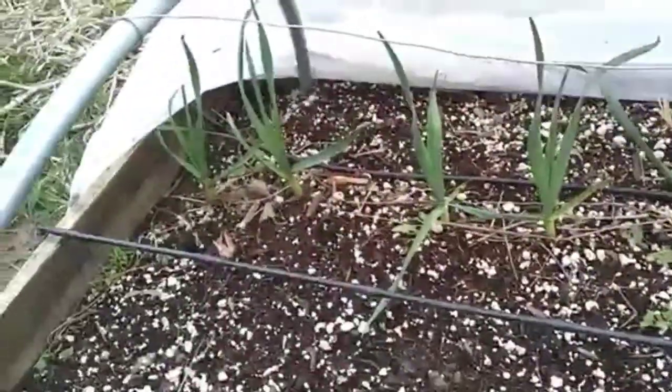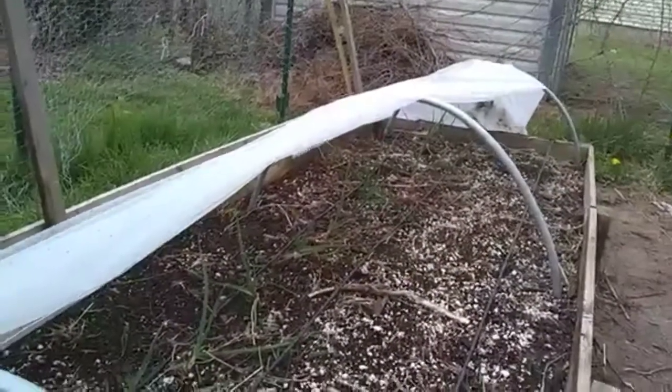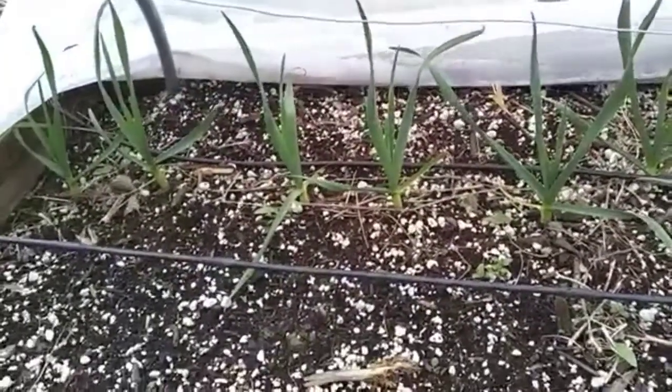So, anyway, here's the fourth bed. I'll go ahead and get to that. More garlic in this bed. A whole row clear down there. So that's cool. This bed will have the tomatoes and the cucumbers. They're not in here yet.